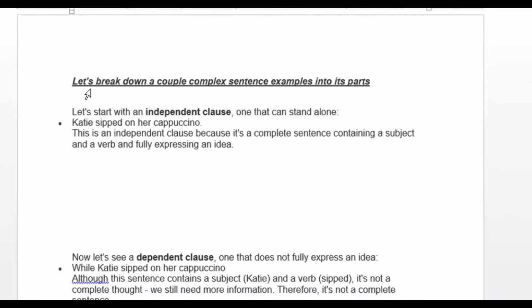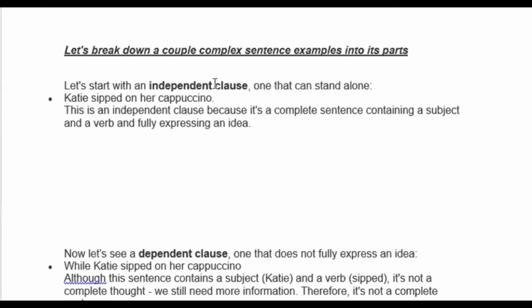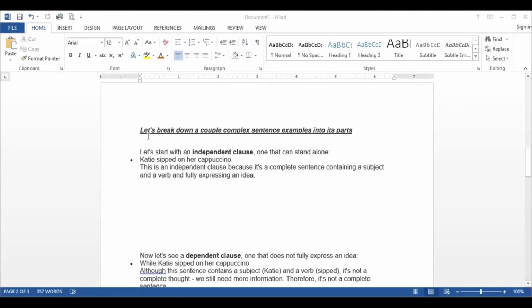So as the sentences go, we're changing up here now. Now, I'll take you to some examples. We'll break down a few examples into the various parts so you can identify them. This is the main reason why I started off types of sentences by reviewing in depth independent and dependent clauses, because you need to understand those two. You need to be able to identify them before you can identify a complex sentence and write a complex sentence.